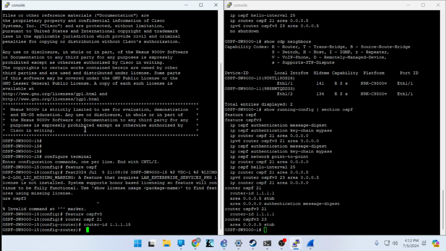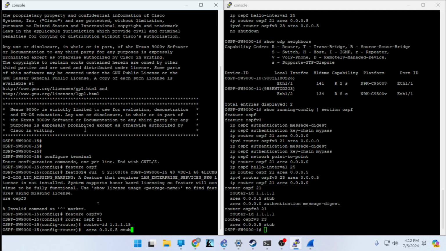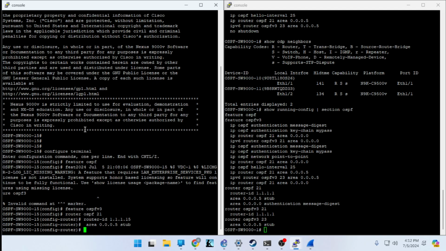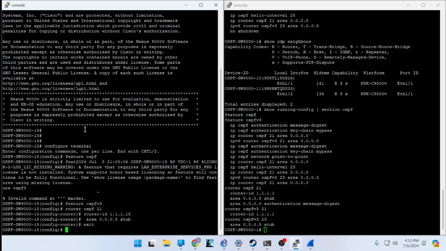Okay, looks good. And then this is the stub area, and I know that from the diagram and from the configuration on the ports. All right, so that's all we need. It's just going to be that one stub area. So now we're going to do area 23.